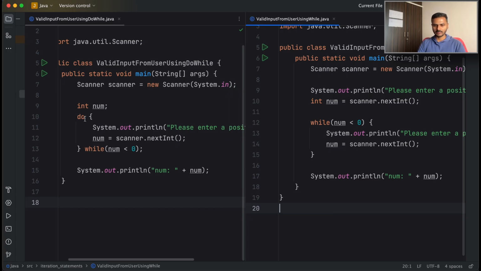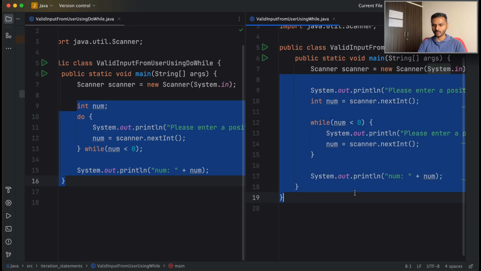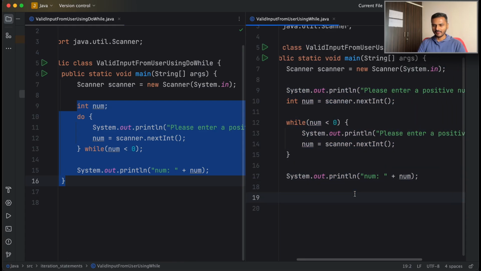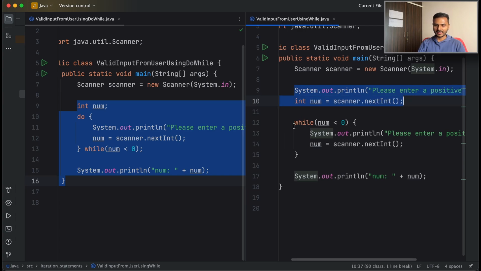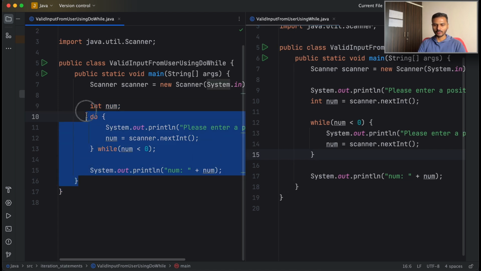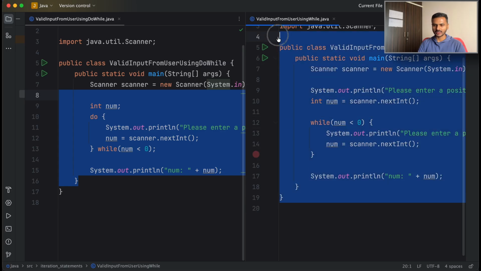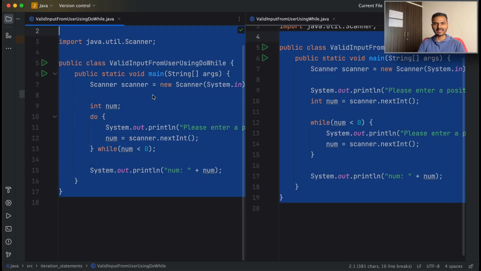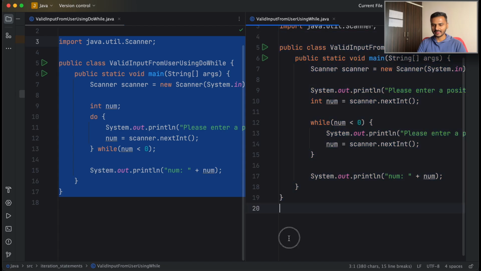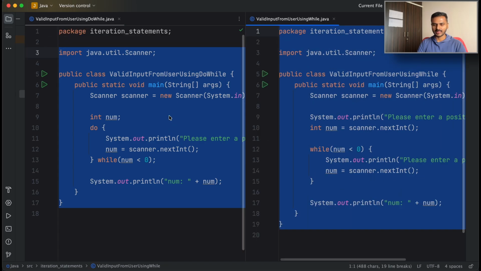But you see this code and compare it with this code. Over here, we have asked the user to enter a number and then we got inside the while loop and then we are asking the user to enter a number again. But that is not required in the do while loop, because if you take a look at the logic, you'll see that we will need to take at least one input, right? And if we have some portion of the code which we need to run at least once, do while is better suited than while, which is evident from this example itself.